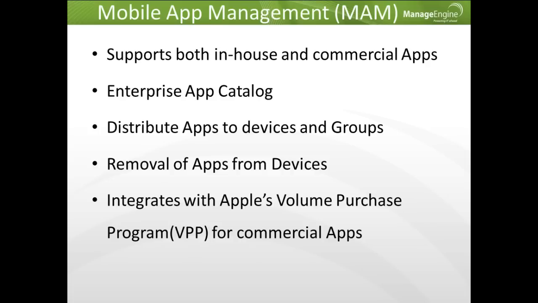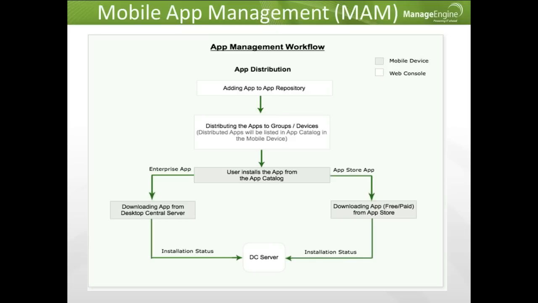Coming to mobile application management, you should be able to install applications from your in-house app store, which is from the MDM server, and also from the app stores outside from Apple. You will also have an app catalog where the end user can choose the application to be installed. It also supports Apple's VPP program, where you need to install commercial applications. And this is the quick flow of how your mobile app management goes on.